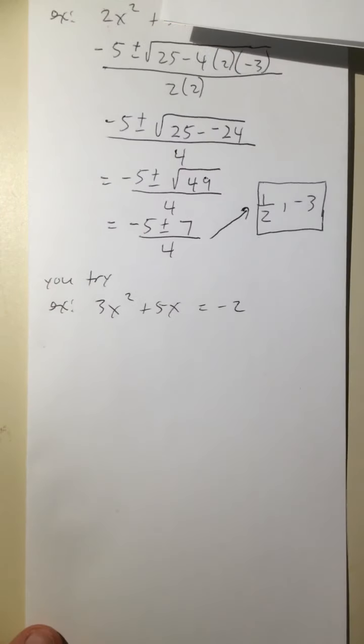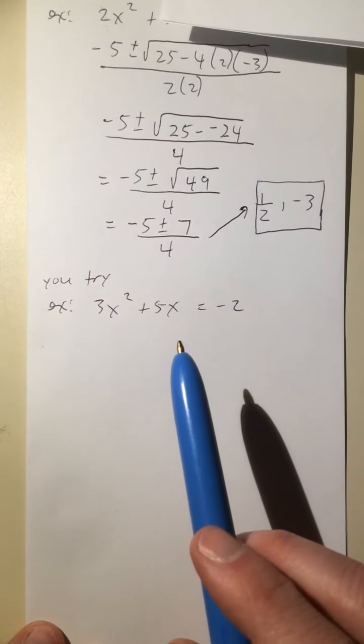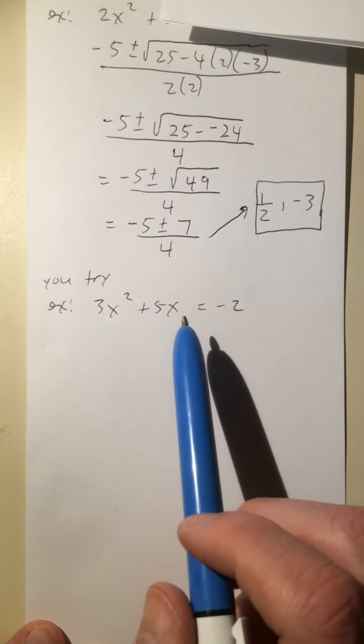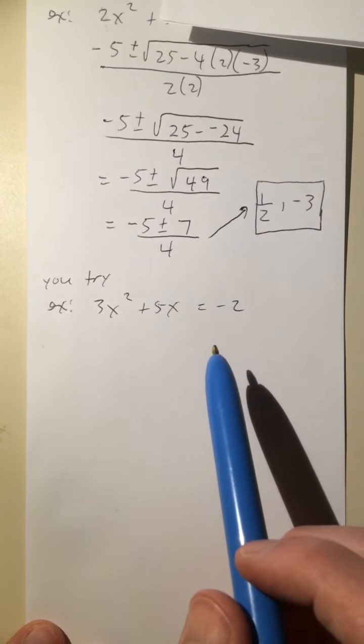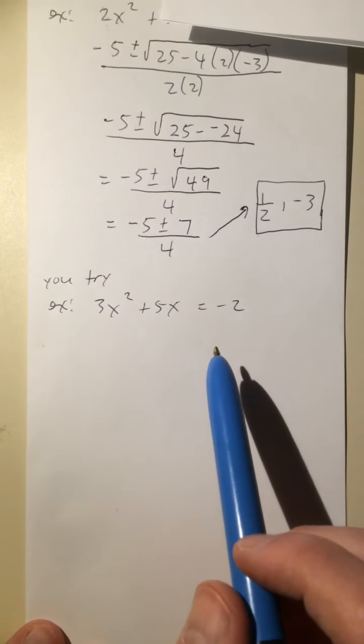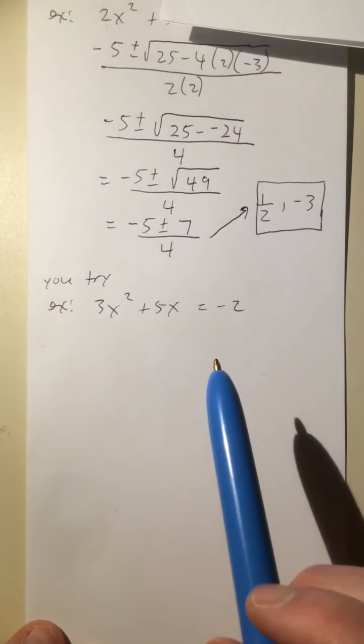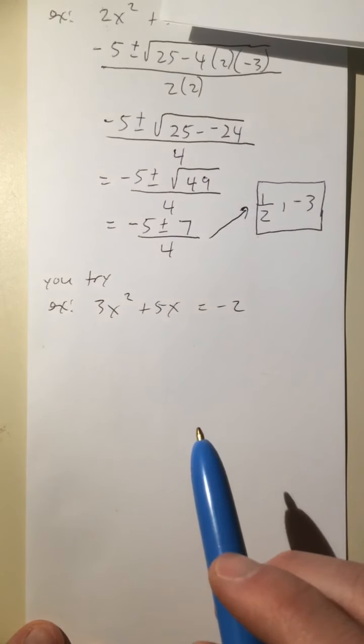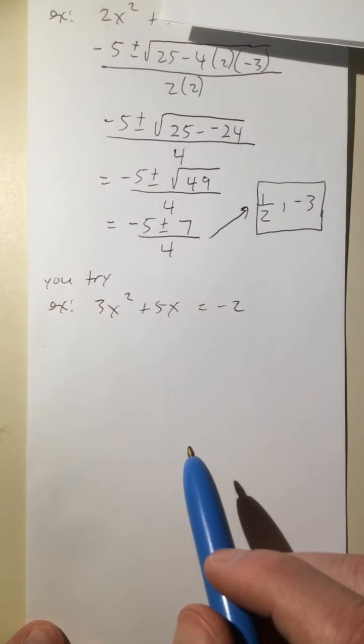All right. So as always, it's important for you to try one on your own to make sure that you know how to do it by yourself. So you'll notice this one's equal to -2, but of course we know that for all quadratic equations, the first step is to make sure it's set equal to 0. So you're going to practice that right here. So please take a moment right now, seriously, pause the video. Please do it. Pause the video, do the problem, and we'll check back with you in a minute.